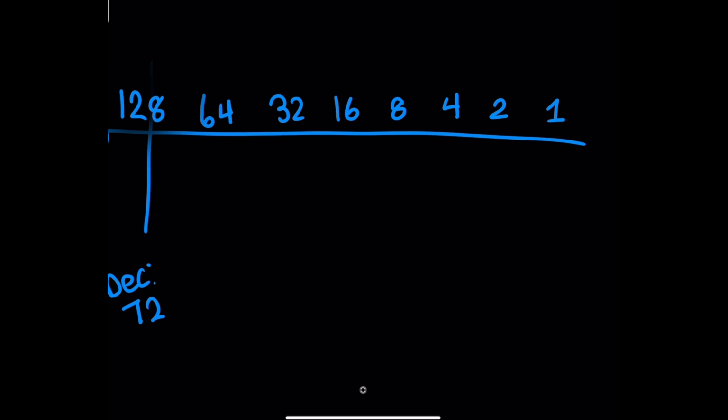Okay, so you always start with this side, we always start with our left side. Can we put 128 into it? No. Can we put 64 into it? Okay, then we put 64 into it. And then 64 can go in, so it's on, because 1 equals on, 0 equals off.